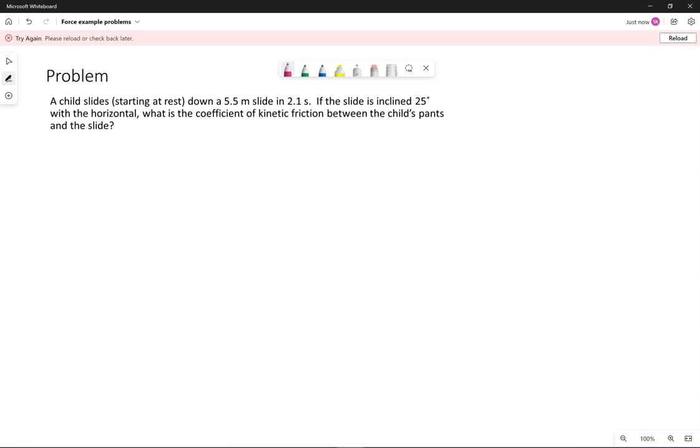All right, so we have another problem here. We have a child sliding down a slide. We're assuming they're starting at rest, or I guess not assuming, the problem tells us that. They're telling us the length of the slide. So I'm going to go ahead and just represent this in a picture. Length of the slide, how long it takes to get to the bottom. Having a distance and time here should give me the thought of kinematic equations, or the big three.